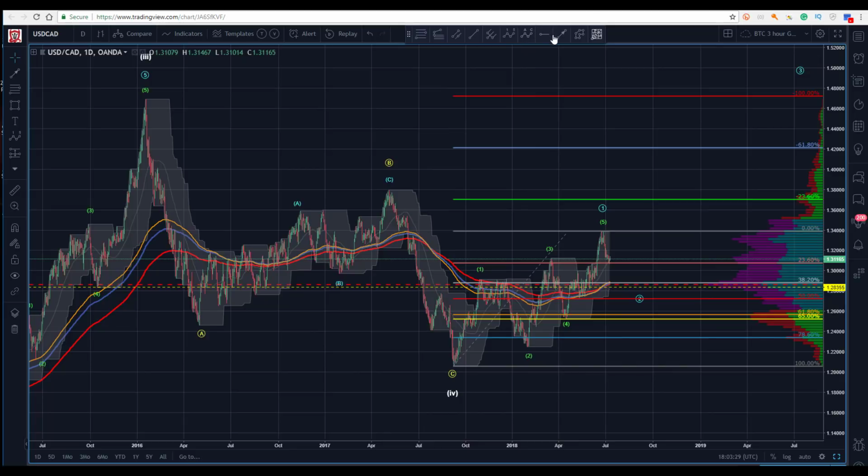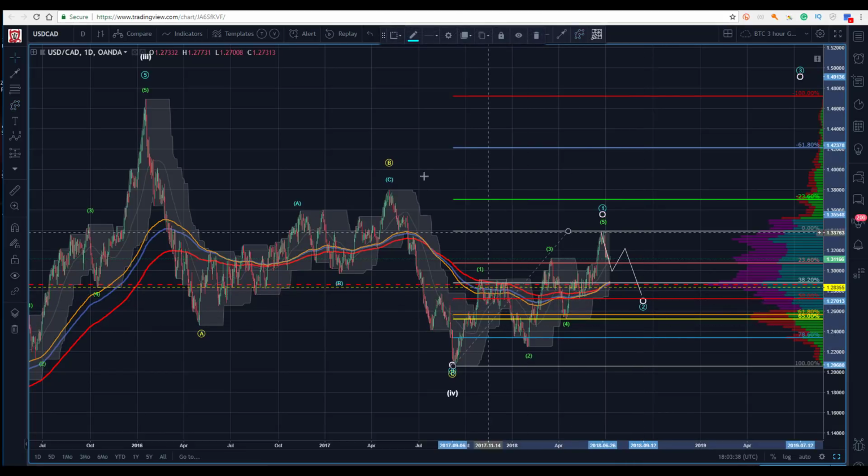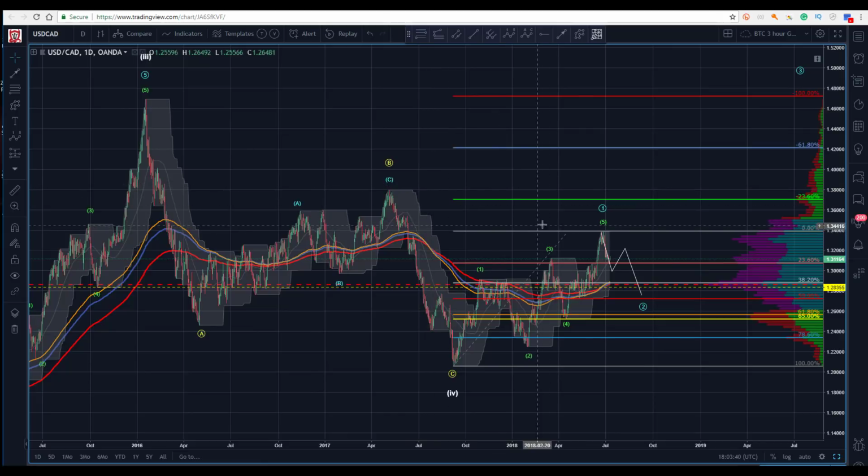All right, what are we looking for next? Well, it's just 3s and 5s, guys, 3s and 5s. Where are we looking for the 2? High probability zones between the 50 and the 618. There's no reason to complicate things. Simple is almost always better. So how can I simplify this?